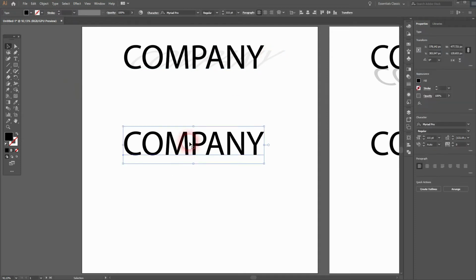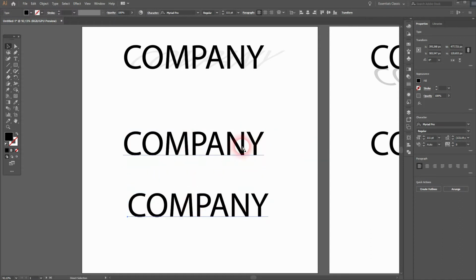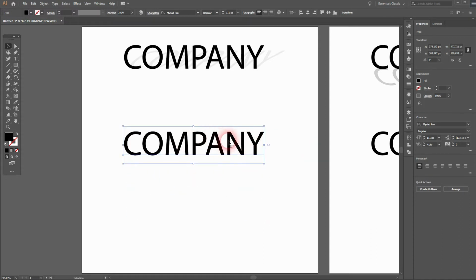First one up here, it's a simple shadow that we can create by copying, Ctrl+C, the original and pasting it in the back with Ctrl+B. I've got the one in the back still selected, and I use the shear tool. Here's the shear point at the bottom left, and I drag it to the right. Keep in mind that I hold Shift while I do so that it snaps to the horizontal line.